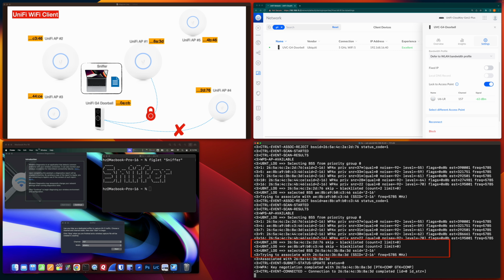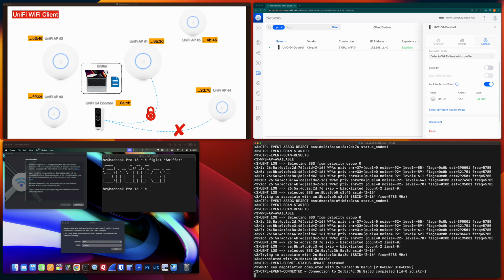Okay, see the result? It first tried the 2D76, which is this AP, and it got a message, blacklisted, and then it tried the next strongest signal one, C346, which is this one. It got the exact same error. It's blacklisted. The third try is the 8A3D, which is the one we wanted to log to, right? And this time it works. So from the client perspective, we already validated, yes, this log to AP works. And now the client, the doorbell, is connected to the AP we set to. Everything works from the client perspective.